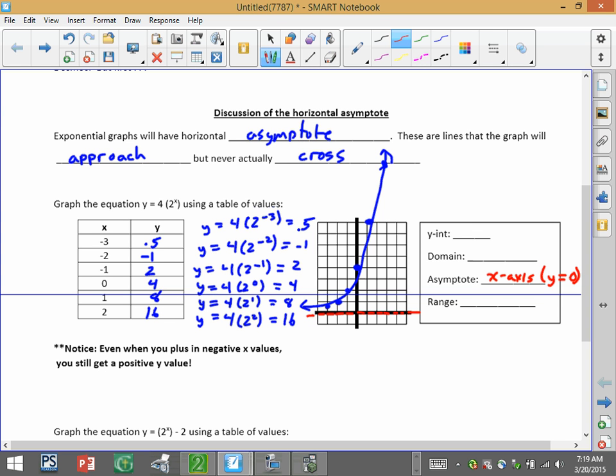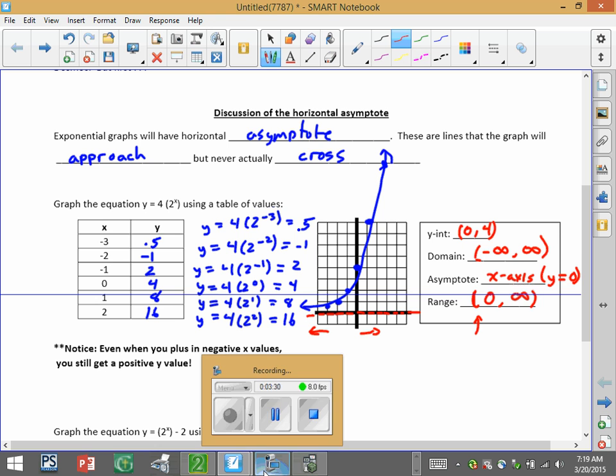So let's look at some of the other characteristics of this graph. The y-intercept, that's the point 0, 4. The domain, remember that's the x value. So this will go anywhere from negative infinity up to infinity, right? The graph's going to keep going to the left, and it's going to keep going to the right. Now range, you see this dotted line. It's going to get really, really close to 0, but never cross it. And then it's going to keep going up forever. Here we actually are going to use parentheses with 0 because it never actually touches it.